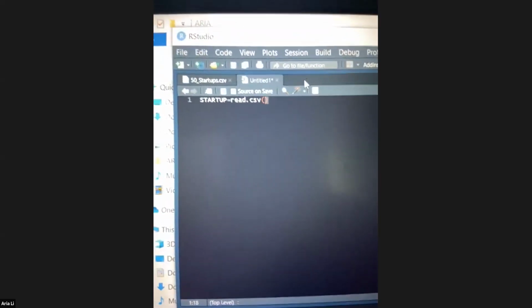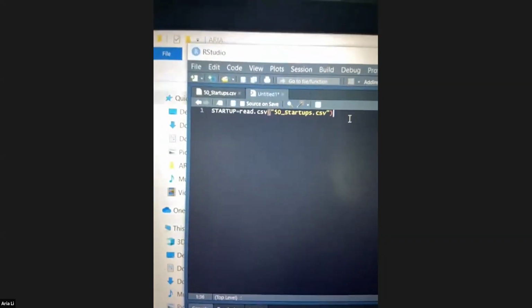Turn off your caps lock. Then double quotation, type 50, and press tab. There it is. Control enter. That's right.